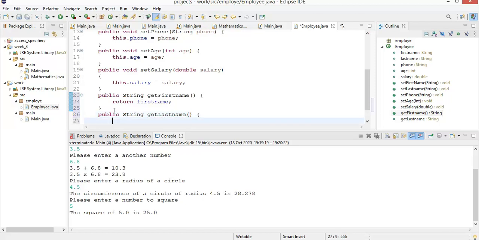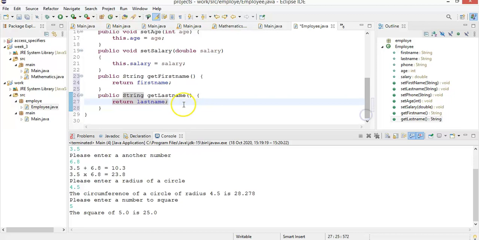Then we have that of phone: public string get phone, which will return the phone.